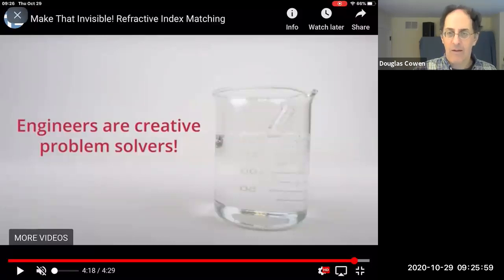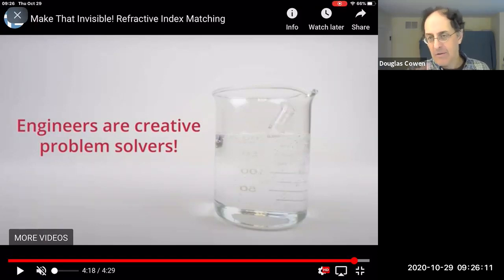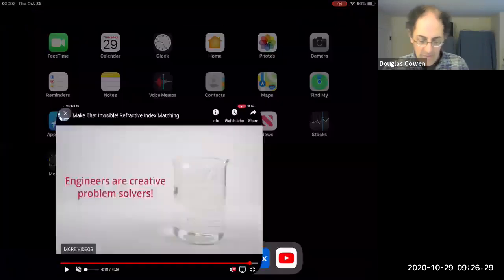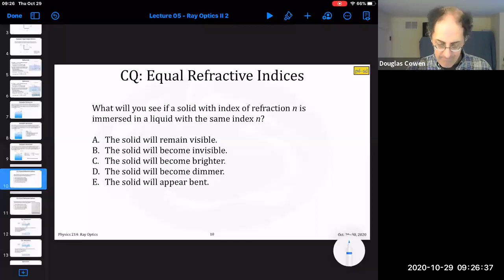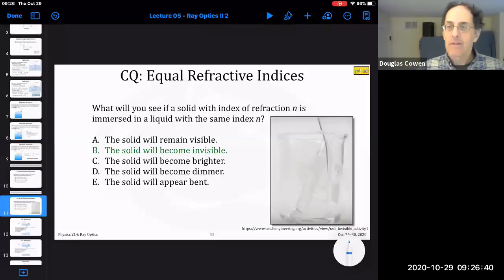And just to keep things consistent, the fluid inside of that little test tube is the same fluid as is inside the beaker. But that doesn't particularly matter. If instead of that little test tube, you put in some solid glass that had the exact same index of refraction as this liquid has, then the same thing would happen. You would not see that glass inside of the liquid. With the index of refraction being the same, there's no light bending. And if there's no light bending, you won't be able to make an image with your eye.